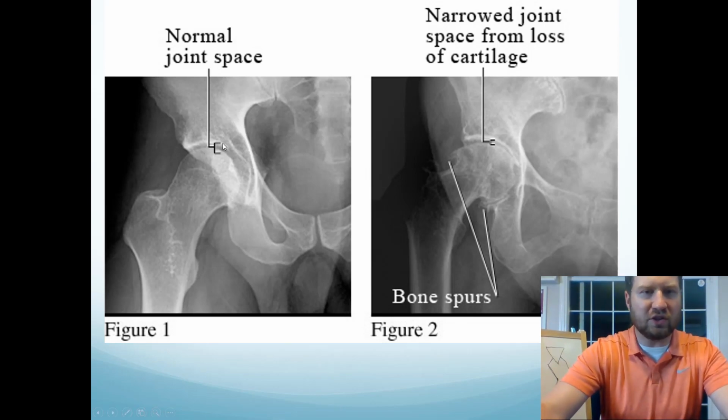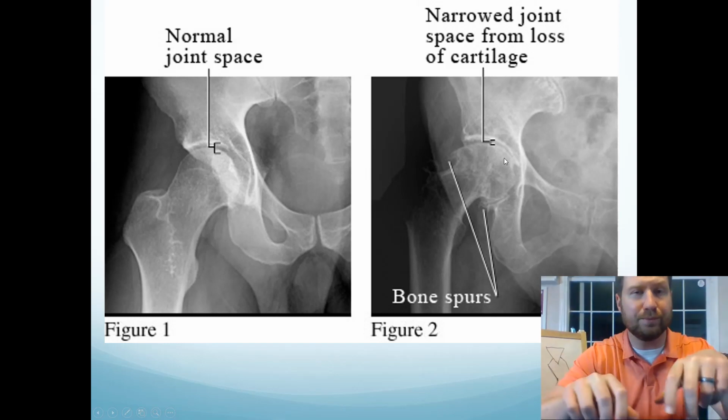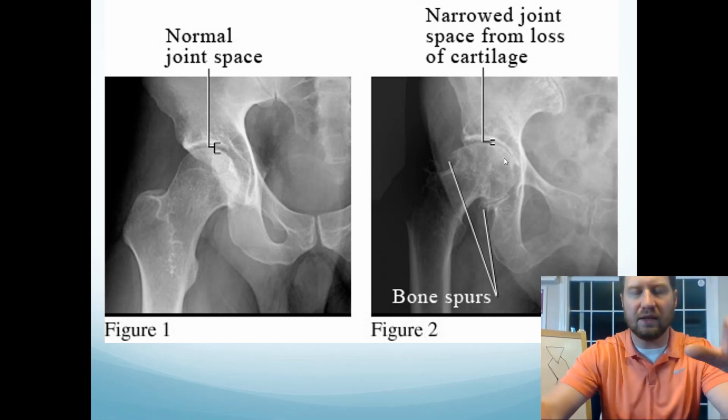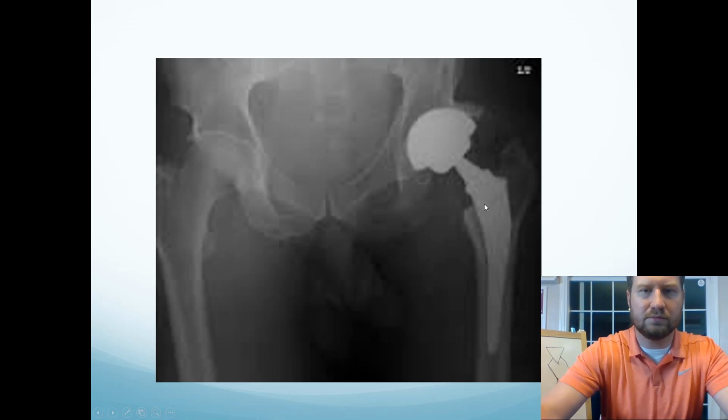Okay. The picture on the left is an x-ray. You can see the normal joint space. Over on the right, you can see the diminished joint space because there's no articular cartilage left. Okay. Especially in this area, there is no joint space left. There's no cartilage left, and that's why we have bone on bone. Bone on bone. Hate that. Cliches. I hate cliches. Right? And then you also have some degeneration with some bone spurs around there as well.